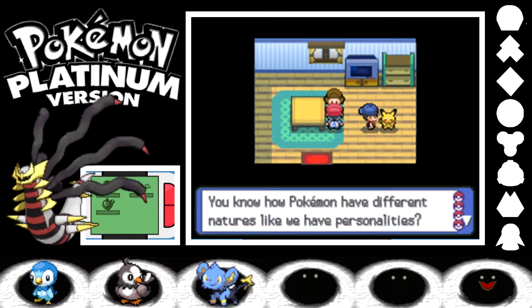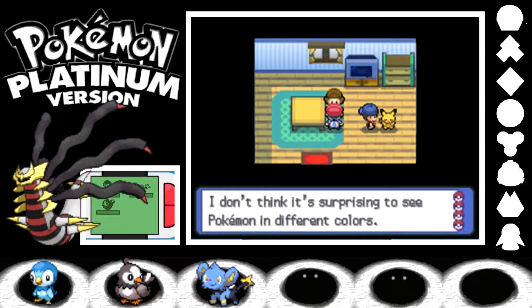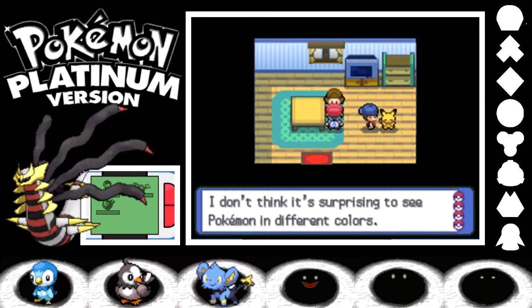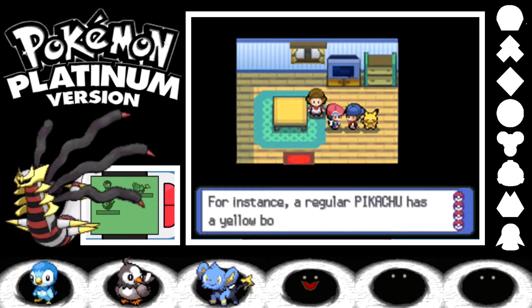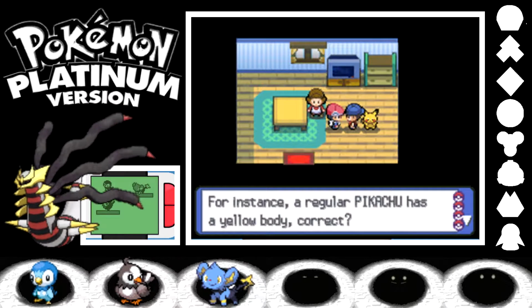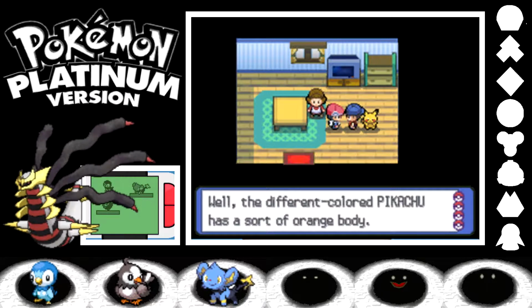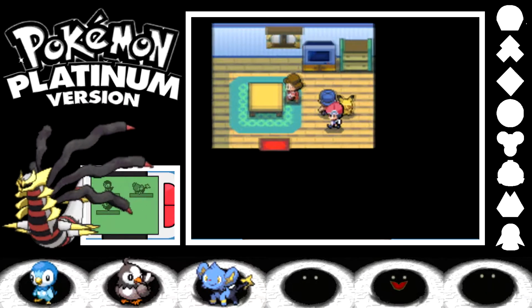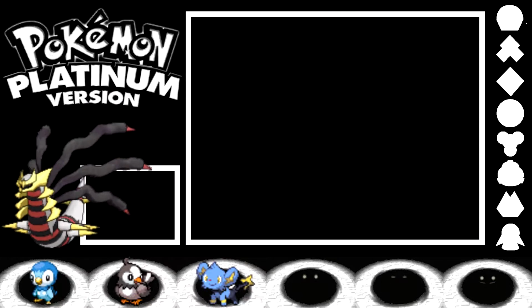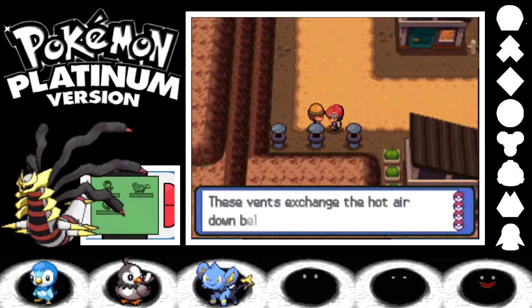You know how Pokemon have different natures, like we have personalities? I don't think it's surprising to see Pokemon in different colours. It's very surprising, actually, because it's pretty rare. Have you ever seen or heard about differently coloured Pokemon? For instance, a regular Pikachu has a yellow body, correct? Ding, ding, ding. This guy's a genius. Well, the different coloured Pikachu has a sort of orange body. You're not special, you're yellow. So, just a generic, boring Pikachu. I would be so thrilled if I got a shiny in this gameplay, but I doubt it.